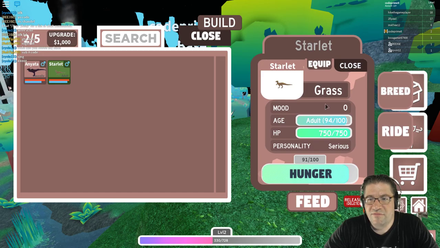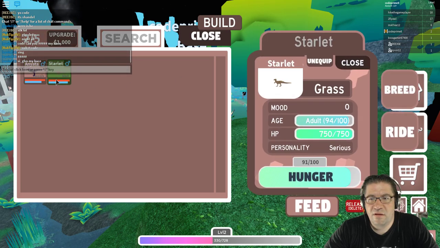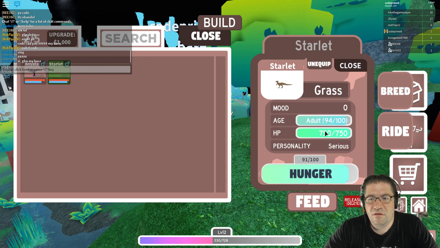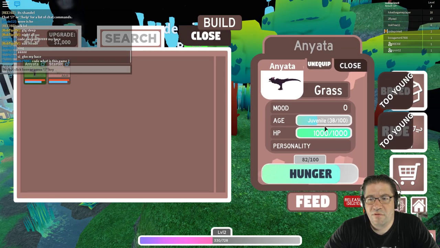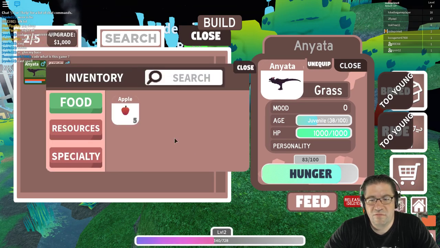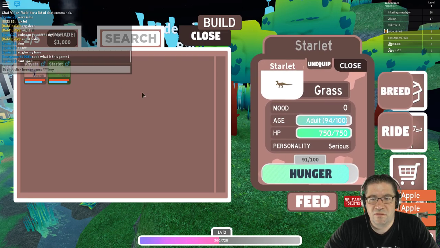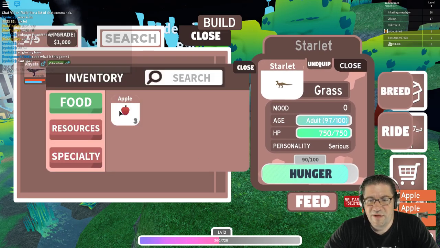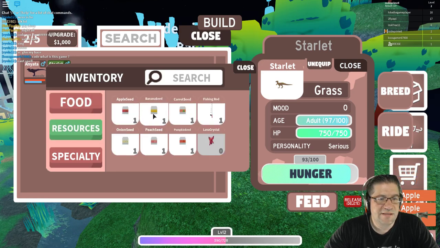Yeah, adult 94 of 100. So equip and equip. So now are they growing? 100. You're getting hungry, so we'll feed you three apples, and clothes. Scarlet will feed you some apples. There we go. Apple seeds, banana seeds.